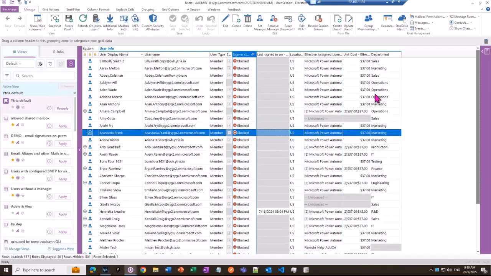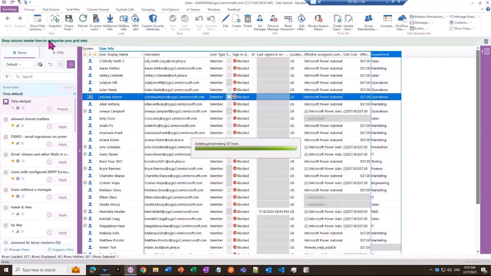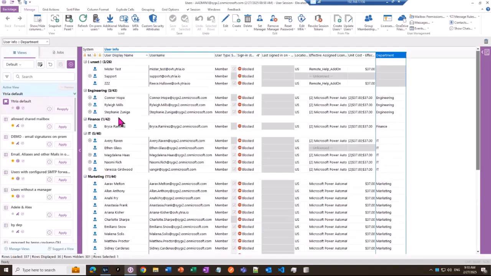And let's say if your license cost report, you want it to be categorized by the department per se. So what you do is you can easily group it by dragging and dropping to the left this time. So now you have a categorization by department for each user.